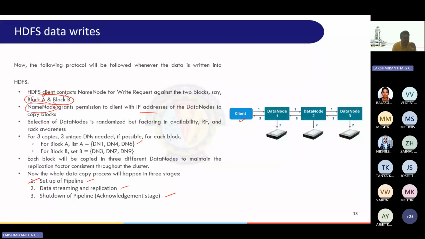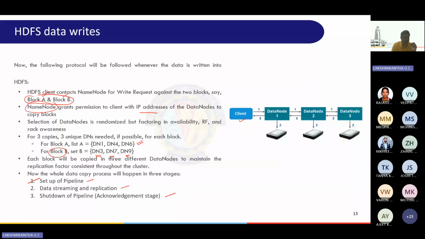So he's going to store this block A in data node 1, data node 4, and also data node 6. Same thing with block B also. What kind of information is received? Data node 3, data node 7, and data node 6. So based on this, it is going to store all the information. Okay, so is this clear to everyone? So now we are getting some clear idea.